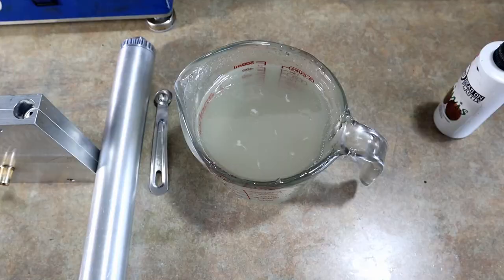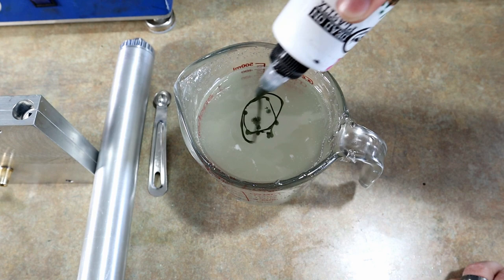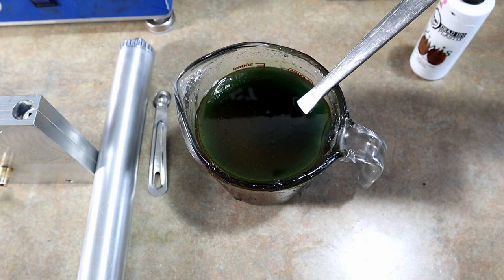All right, here we go, Kiwi lizards. Oh, gotta open the bottle first. Sorry about all the laundry noise, y'all. Drives me insane. All right, so let's get that stirred in. Looking good. And sort of like the blue craw, I do want to darken it with a little bit of a black base.